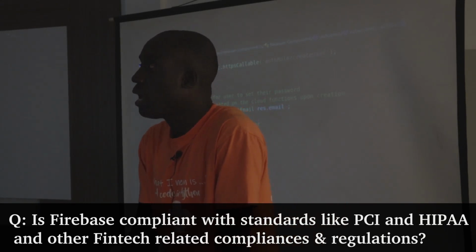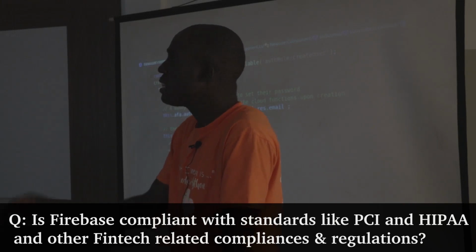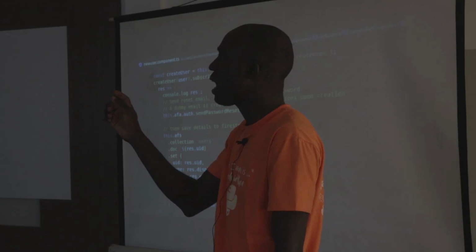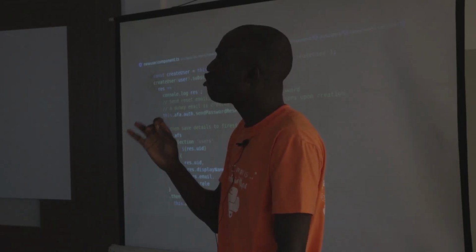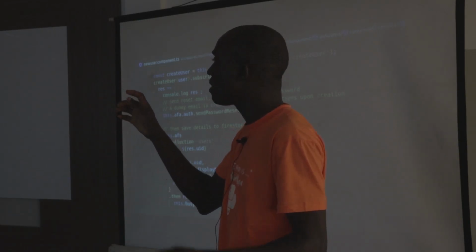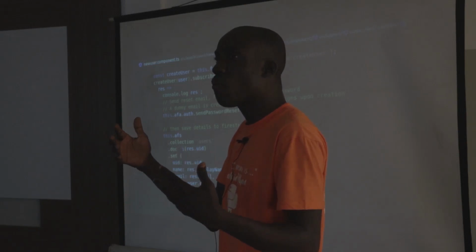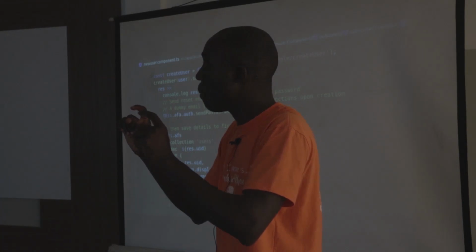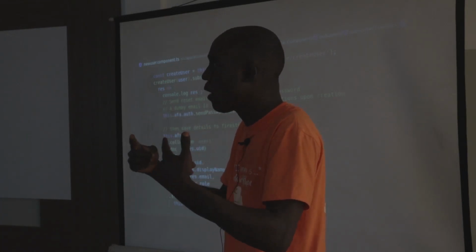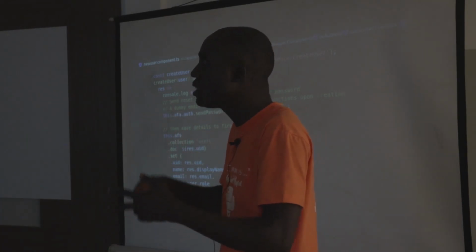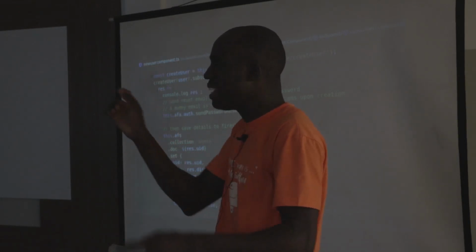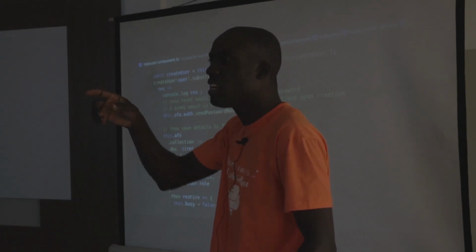For fintech products, I think there is a regulation, there is a term for it, that currently Firebase doesn't support. I've read where financial institutions have a kind of compliance but Firebase says they don't comply. AWS, I think DigitalOcean, they all have those compliances, but Firebase in particular doesn't have that. It's a financial something.